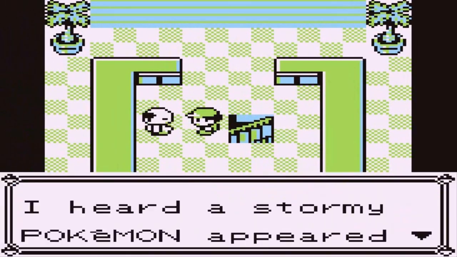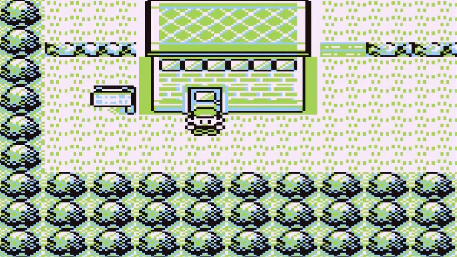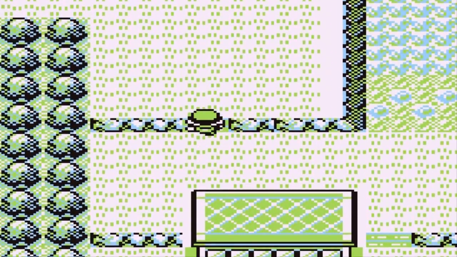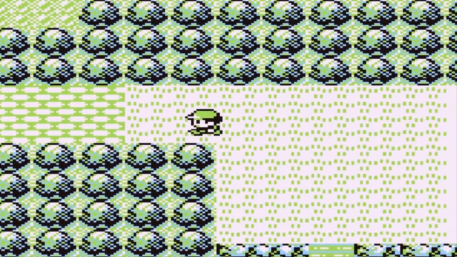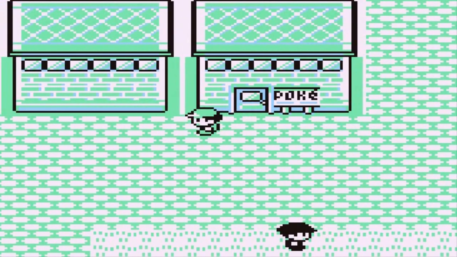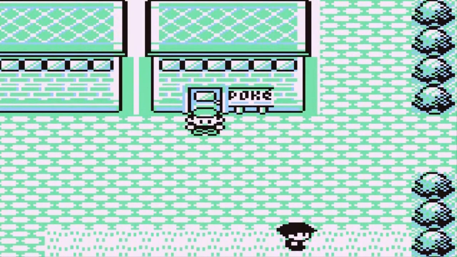Now let's see what this guy has. I heard a stormy Pokemon appear near Celadon City. Now there's two! If you guys don't remember, yes, we are going to find a lot of legendary Pokemon. Cannot wait for that one. And, well, here we are in Celadon City. We made it nice and easy right here. And, well, that is pretty much it.